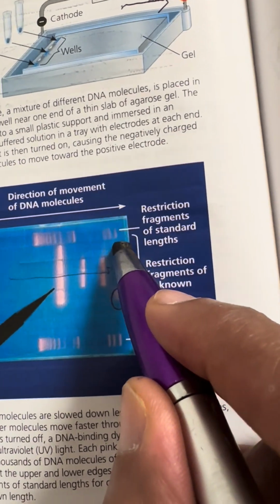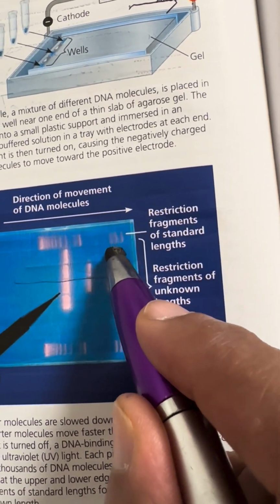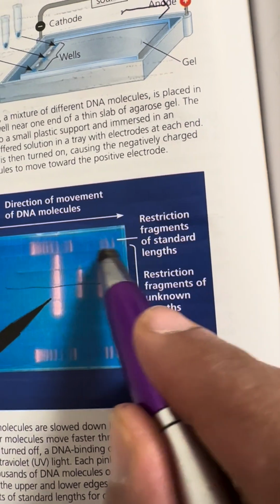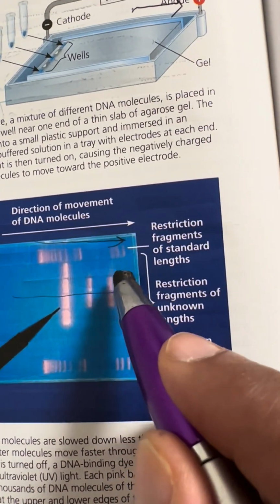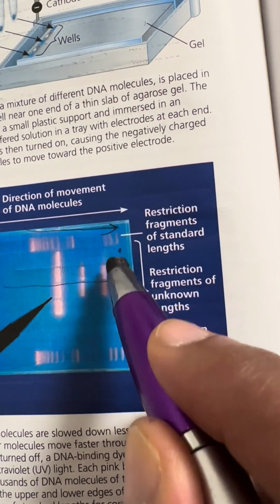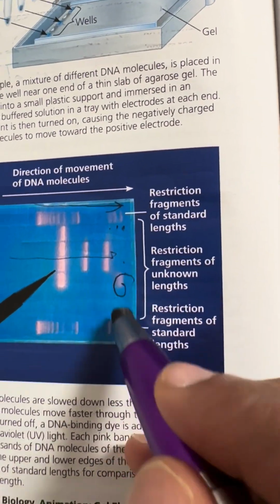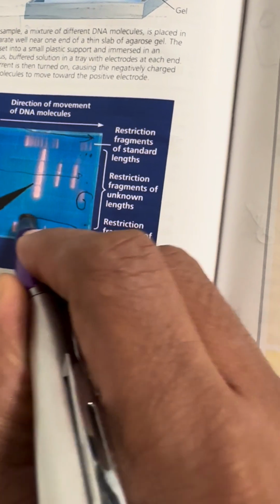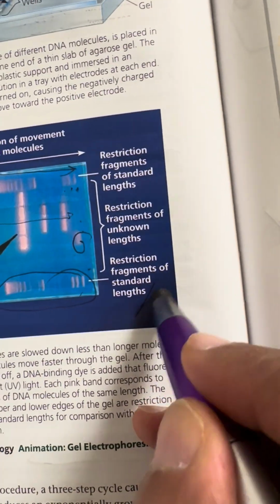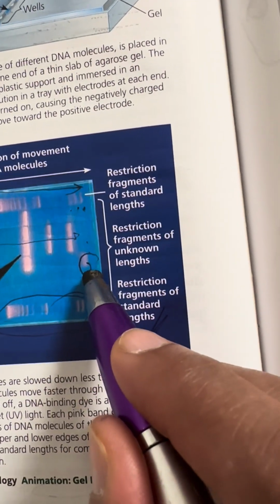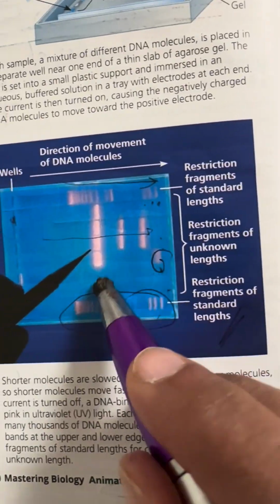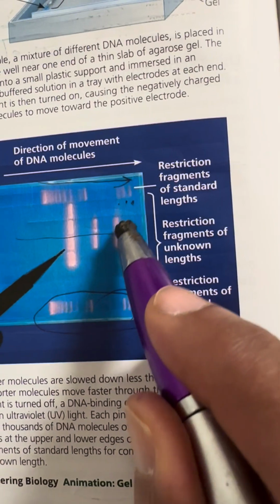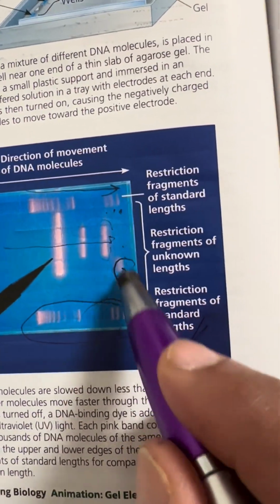And this gives you an idea, what they do is they have a standard size fragment, so depending on how far you are in the swimming pool, right? So the shorter one measures a certain length, they know this from beforehand. So this is kind of their ruler, their ruler of standard lengths. So if something reaches this point, they say, oh yeah, it matches up, that's exactly the size we were looking for. Hey, there are two fragments, this segment lit up and this one, there must be two fragments.